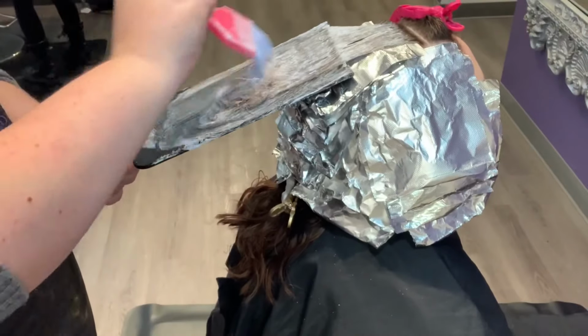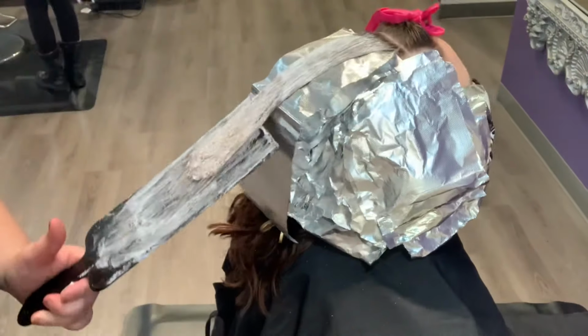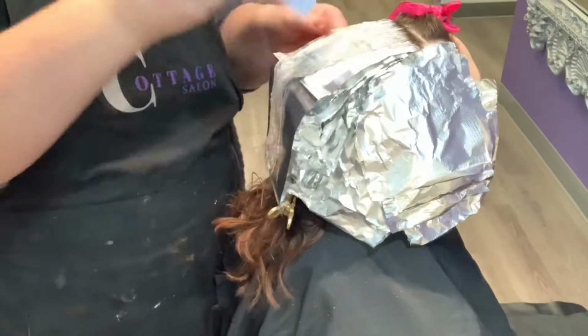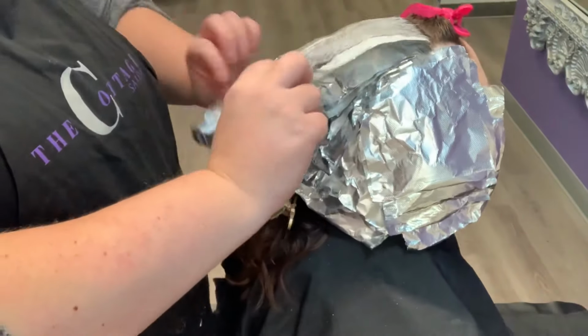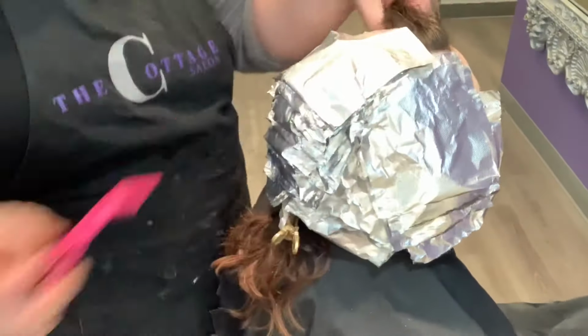other people too, because we all don't know what's going on with that person or why they do certain things a certain way. But it's probably not because they don't know how to do something. It's probably just because that works best for them. So anyways, just keep that in mind. And if you're still listening, I appreciate it, because as you all know, I tend to go off on a ramble sometimes.